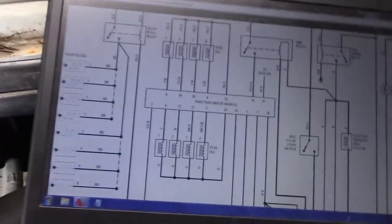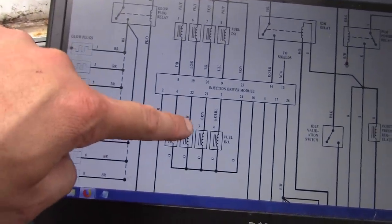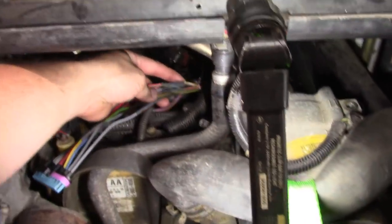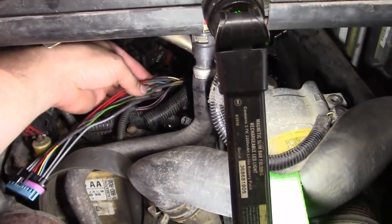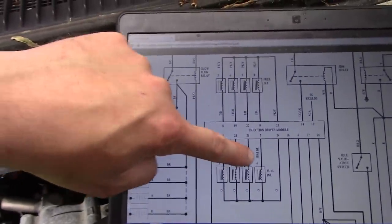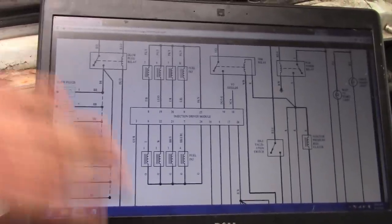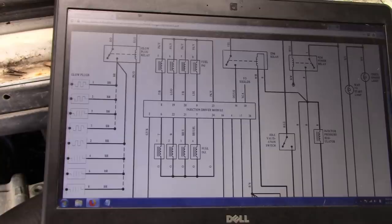So if you look at this wiring diagram, you're gonna think, oh, I've got a tan, a white, a brown with yellow, and a brown with black. Well, that's not correct. In this harness, we actually have white, brown with blue, pink with yellow, green with orange, and a light blue. So we actually have this one, this one, this one, and this one. So don't let that trip you up when you're diagnosing these Power Strokes. They do have a different cylinder layout than the normal Ford setup.